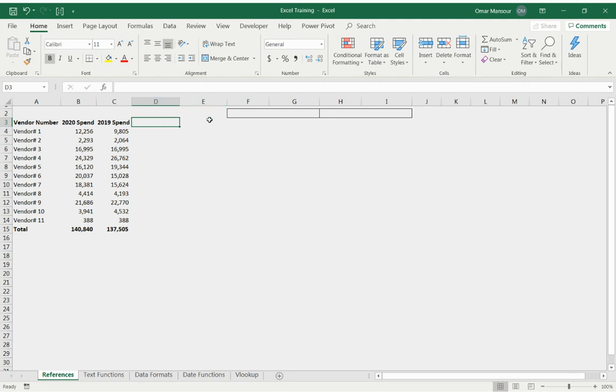So for example, let's create a percentage of the total. All right, so let's go ahead and label that. Okay, so percentage of the total for 2020, we can go ahead and arrow over 2 times to vendor one's total and do a slash, or division. And we go back down here to the total and press enter, and we get the percentage of the total. So what this is telling us is for 2020 for vendor one, out of all of our spending for the year, vendor one made up about 8.7%.